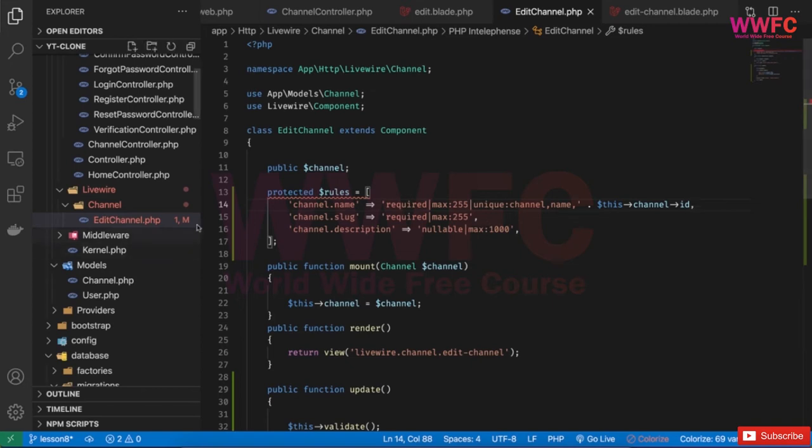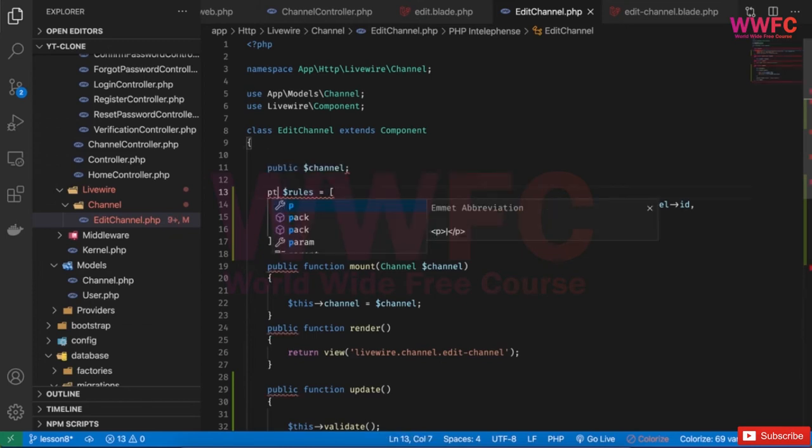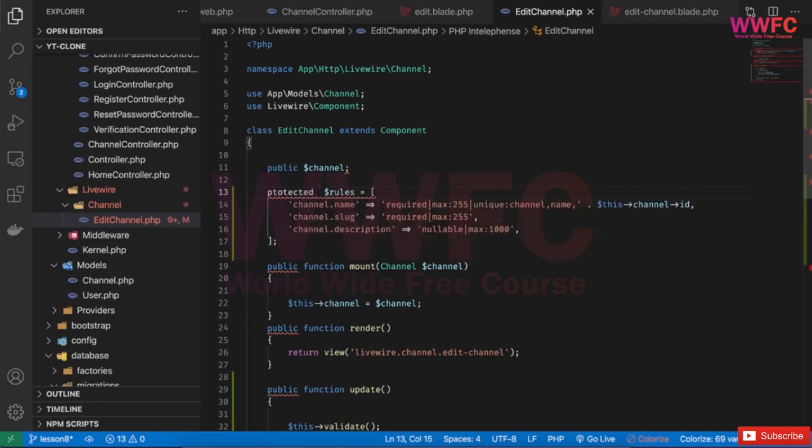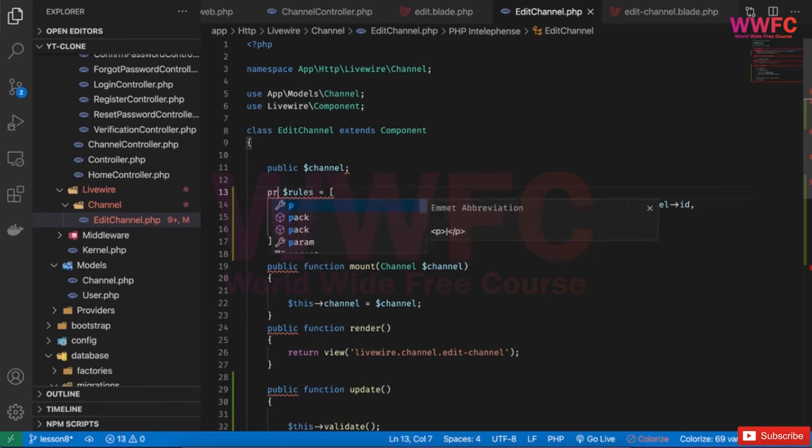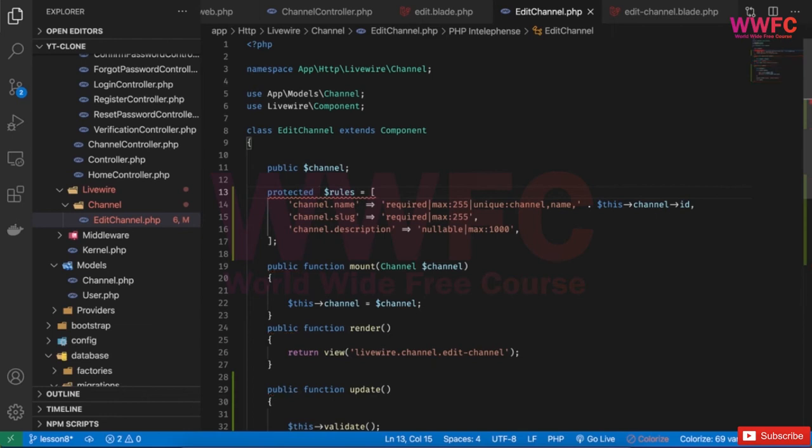So this will not work like this, so we have to transfer this one as a function. So we are going to use this one, should be public or protected, we can say protected function, we call it rules, and then this should be like this.